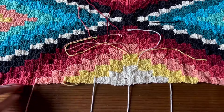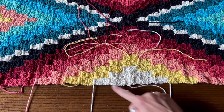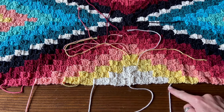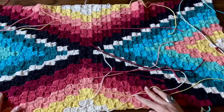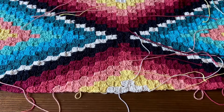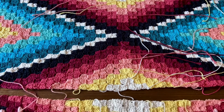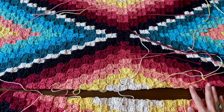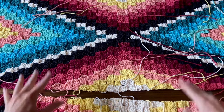Grab two more of your rectangles and sew them together in the same way we just sewed this one. Then I'll show you how to sew the seam the long way and how to match up the rectangles so that we get this beautiful southwestern diamond in the center. Now I've got two pieces like this joined together — two rectangles joined and then another set of two rectangles joined. When we sew this next seam, we do have to line up these two rectangles that we've joined in a certain way, so there are two things to look for.